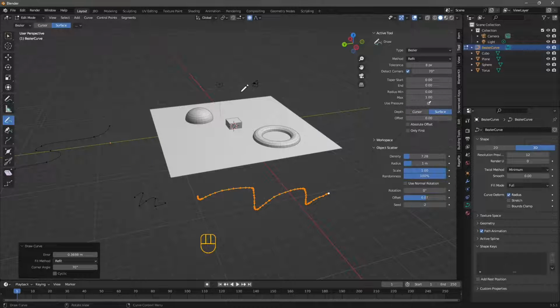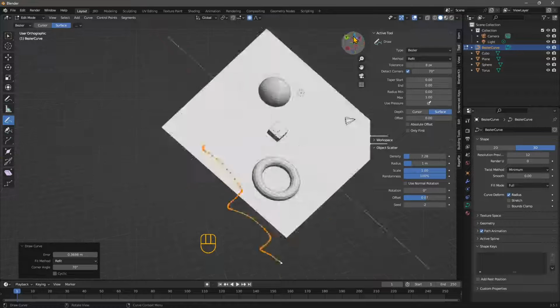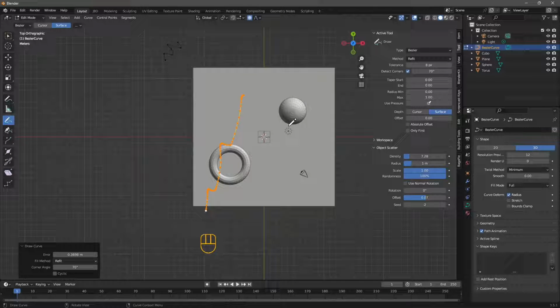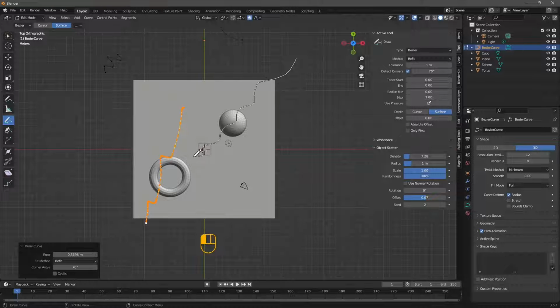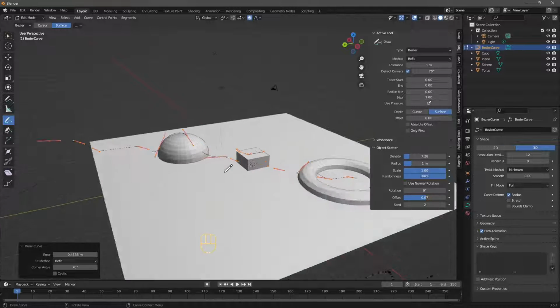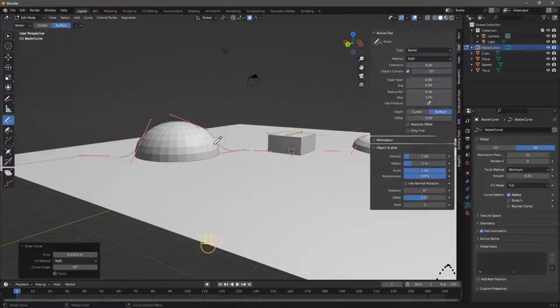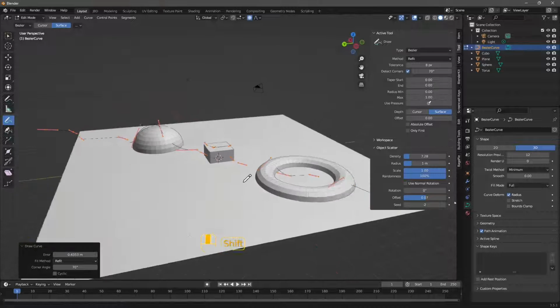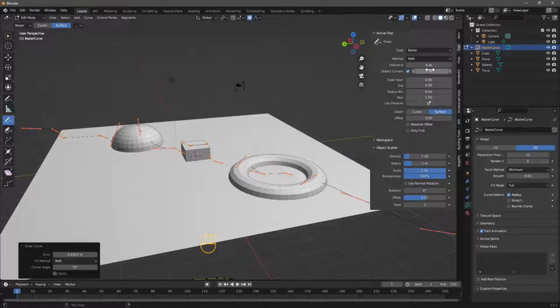So now let's start to draw. Again, I'm going to go in the top view like this, and I'm going to draw again on these objects like this, creating a curve. Now, if I move in 3D space, I can definitely see that the curve was positioned on those objects. If I make this curve more visible, we can understand this better, and you can use it to create wires or fibers or many other effects, curves positioned on a surface.